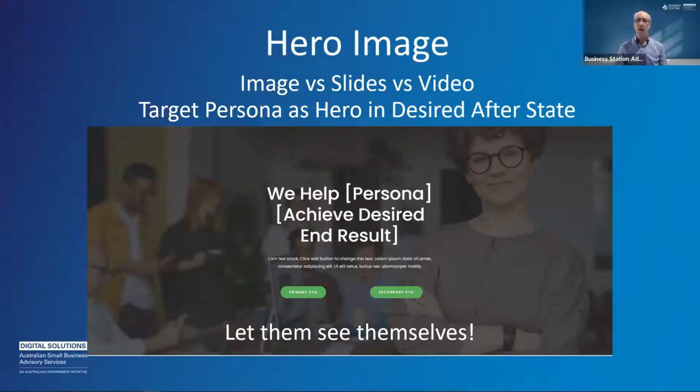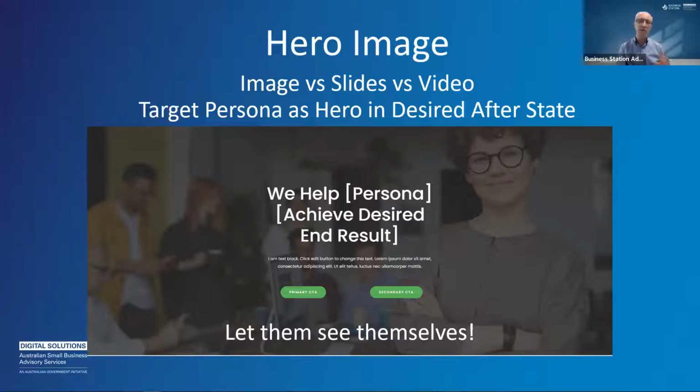So now just about sliders. Okay, so a couple of things there. Let me just talk about sliders first. What tends to happen with sliders is, and they're a great thing because you can show maybe different products that you offer or different services, different types of personas in different scenarios, but you tend to have very large images and multiples of them. And so it just affects the performance. And once again, I know this for a fact because I find that this is often the case for slow performance. Now, video is the same.